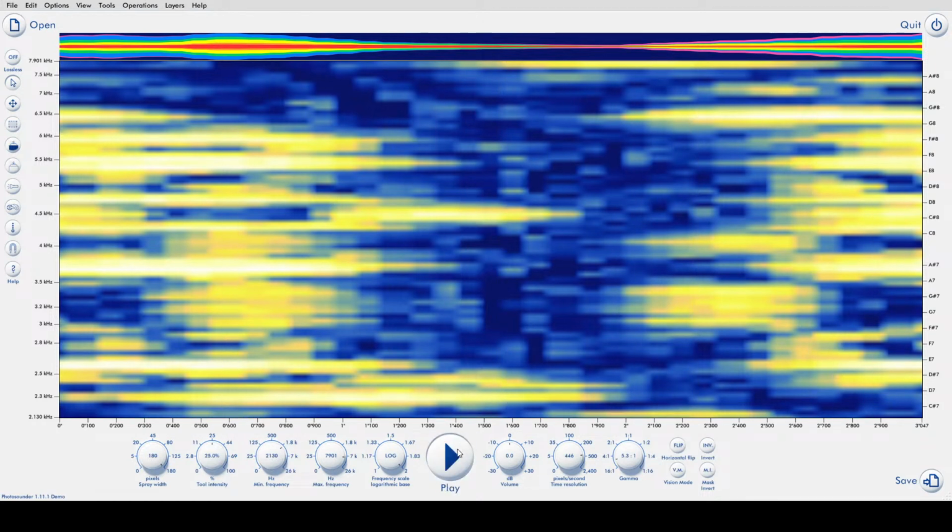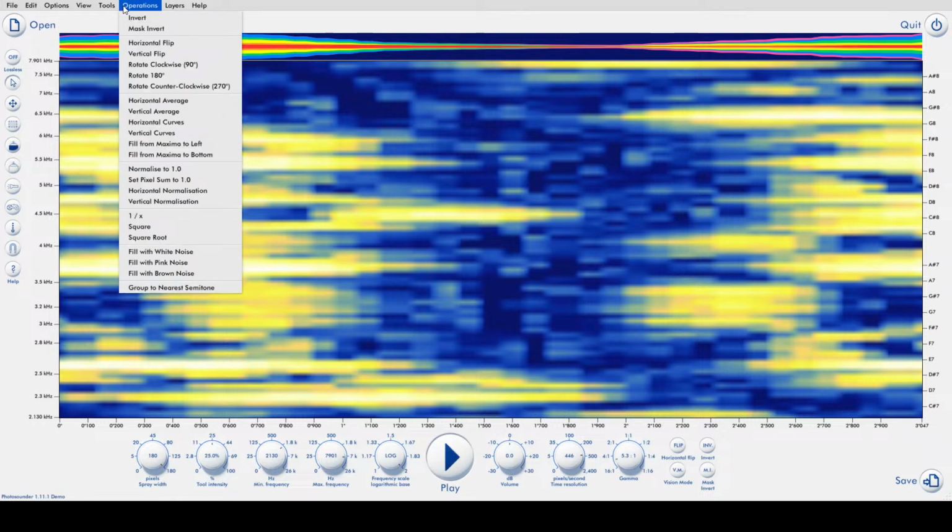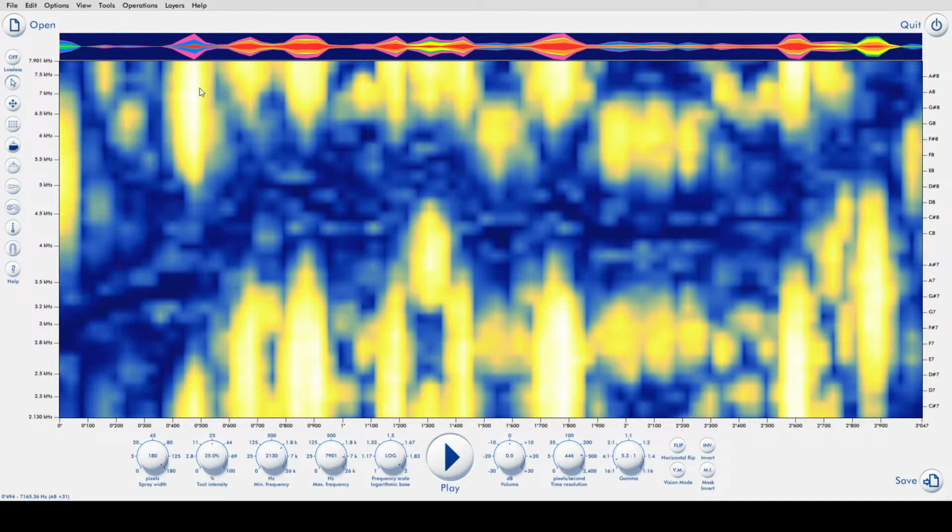Now we lost all the info in the rotation. Yeah, now rotate it back. Rotate counterclockwise. Wait, are we back? Oh, see, now we're losing everything. Oh, man.